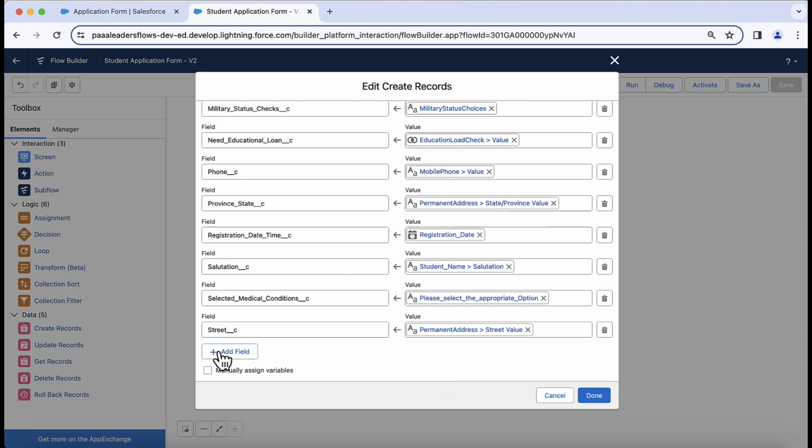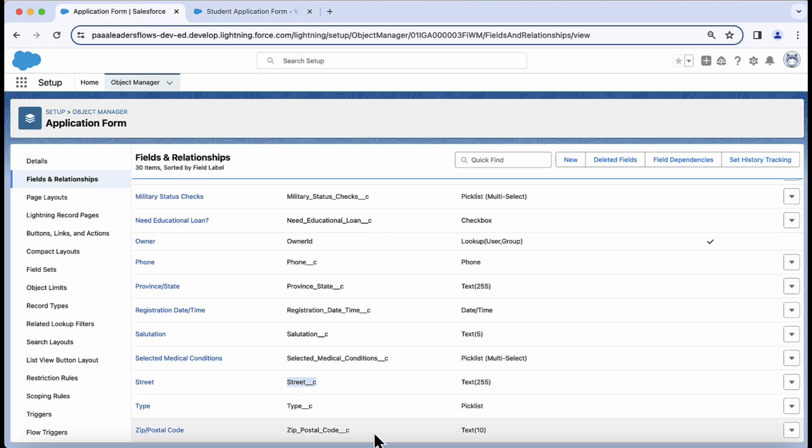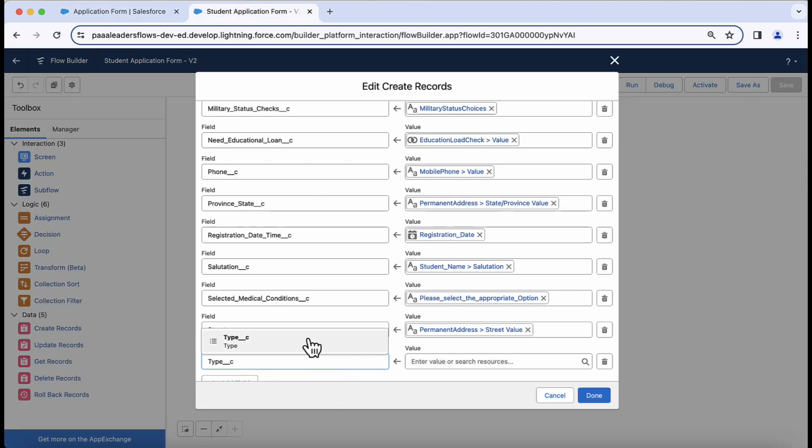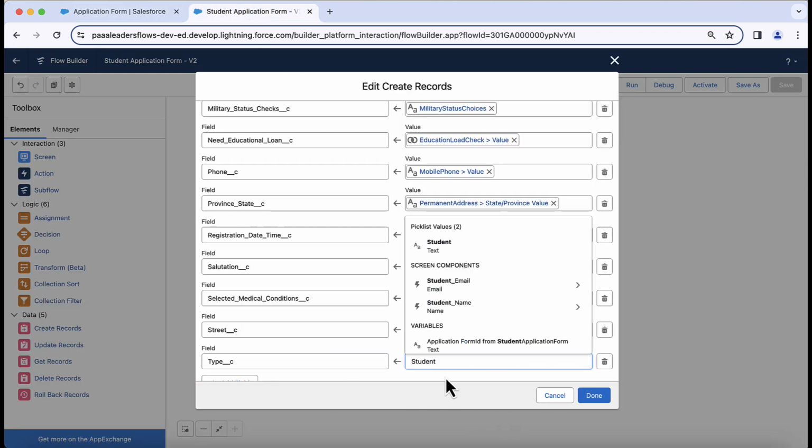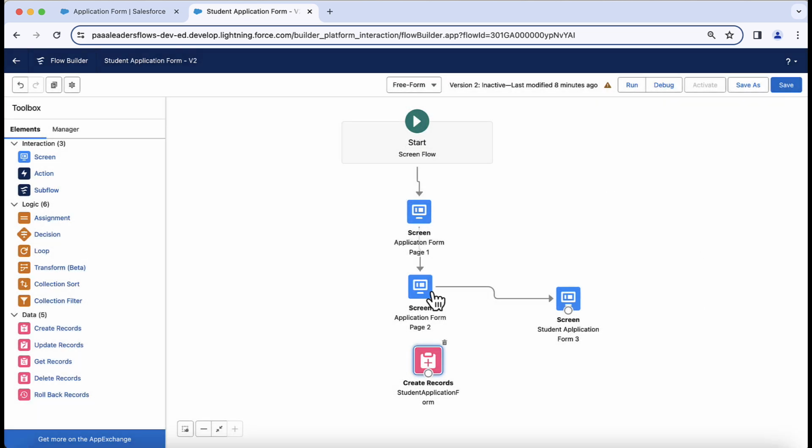This assignment is also done, and next is the type. Just hard code this value, student, and done. And then I'm saving this record, okay.